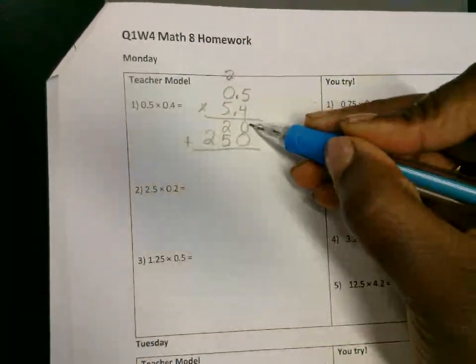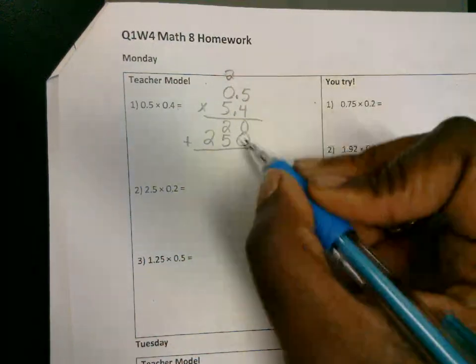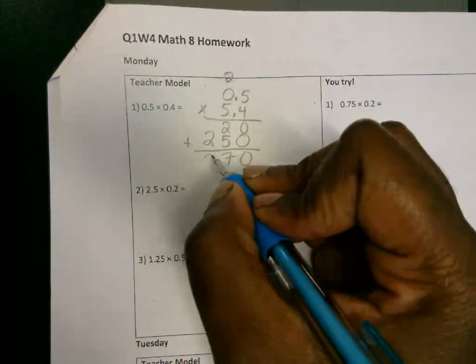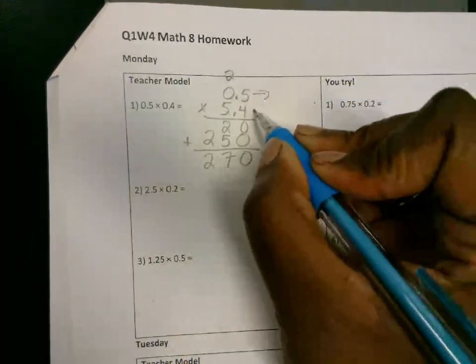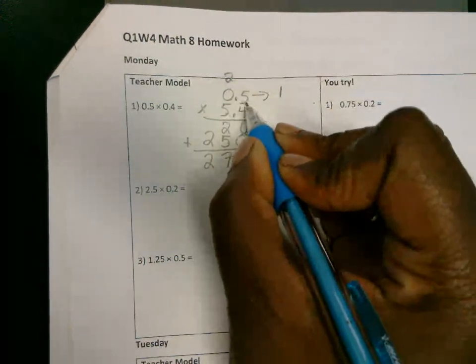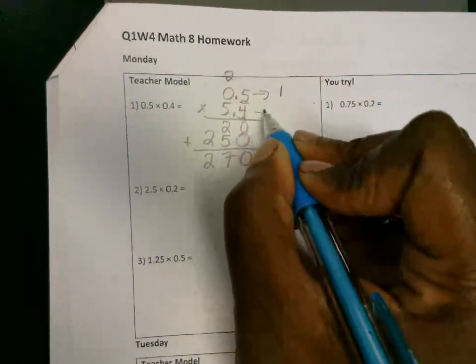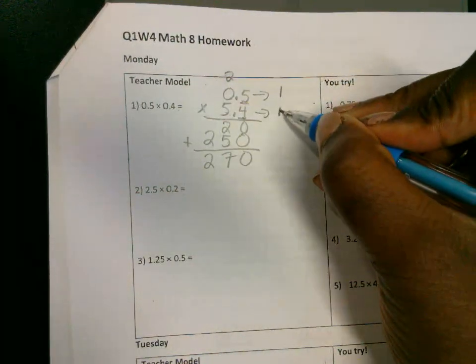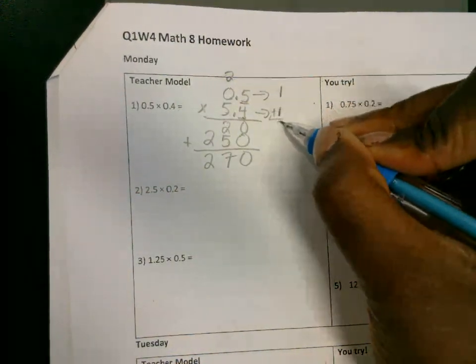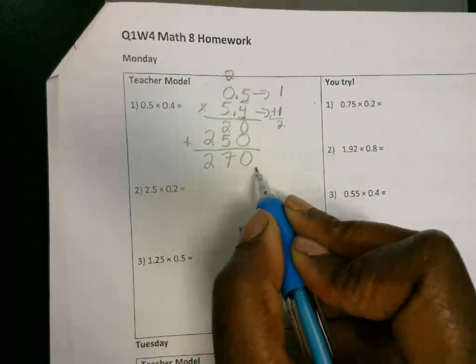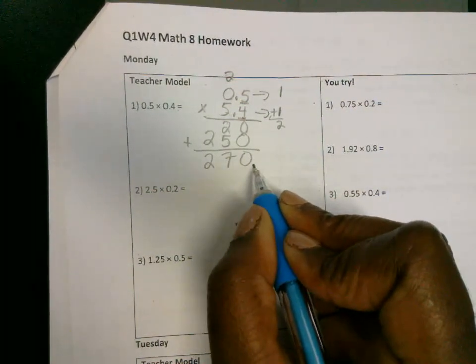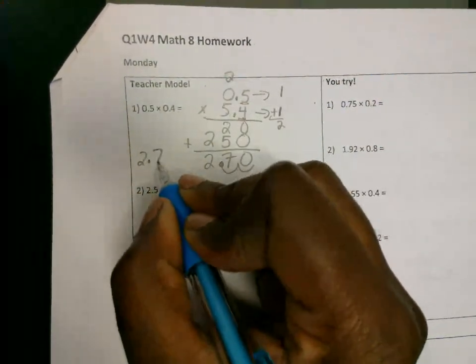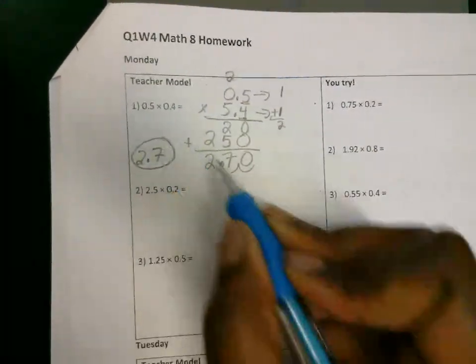Now my last step with multiplication is to add these numbers together. This is five, six, seven. Remember, it's okay to use your fingers and your toes. You have one decimal space in this answer. You see how it's one decimal space here? You have one decimal space in this answer, one space behind the decimal in that number as well. You add the total number of decimal spaces, which is two, and that's how many decimal spaces you should have in your answer. One, start from the back, one, two. So your answer is going to be 2.7 or 2.70. This is your answer.